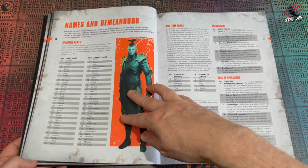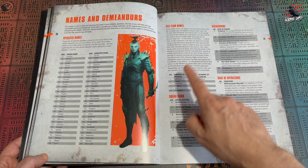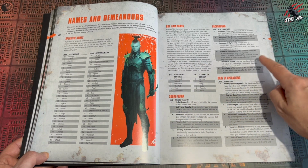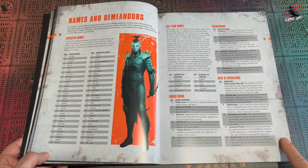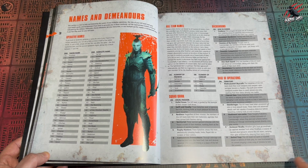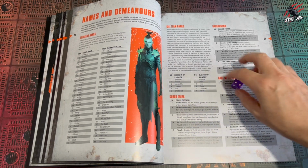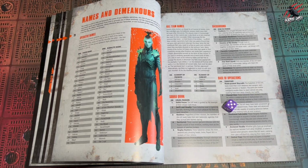I think they've done really well here. And then we start to see the naming tables. First up, we're going to get the Drukhari. We've got names for the squad, the quirks, background, base of operations, and this all works. You either choose or roll some dice randomly. So here I've done that, and I've got the name, the Unsated.